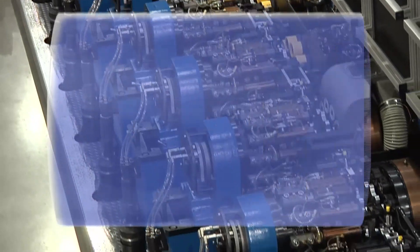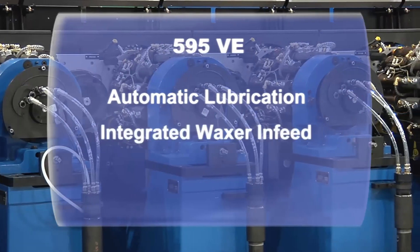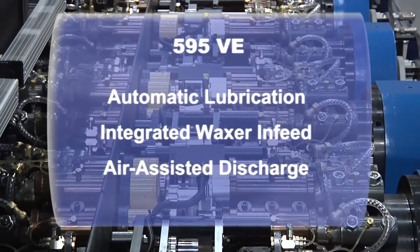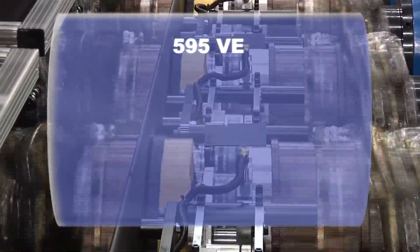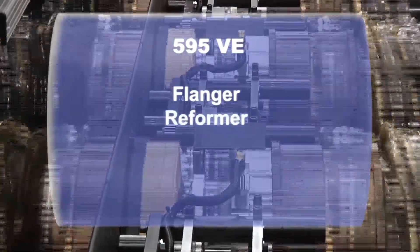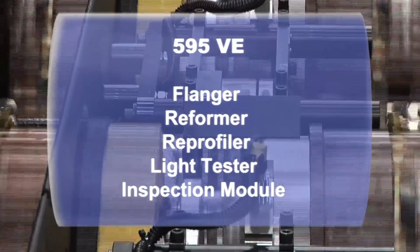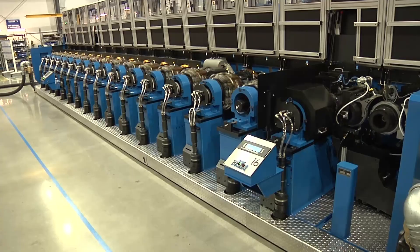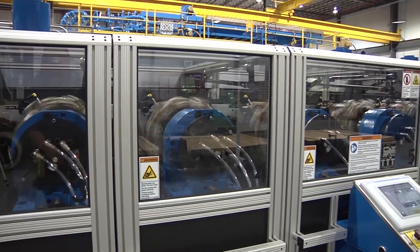The modular design of the 595VE platform features automatic lubrication, an optional integrated waxer infeed for unshaped cans, and air assisted discharge track work. The modular design also integrates a flanger, reformer, reprofiler, light tester, and inspection module in addition to the necking modules. The 595VE platform can accommodate up to 18 processing modular bases and an additional two stages for can inspection modules.